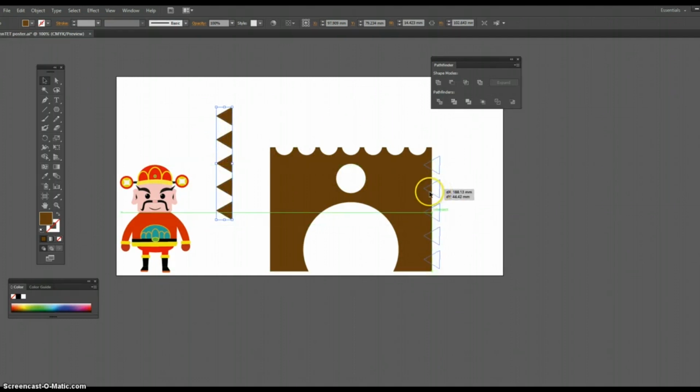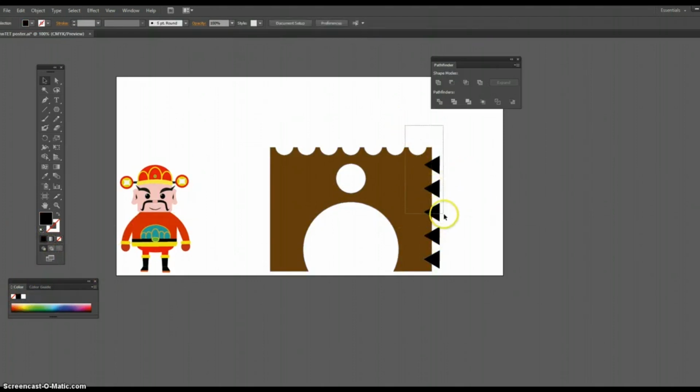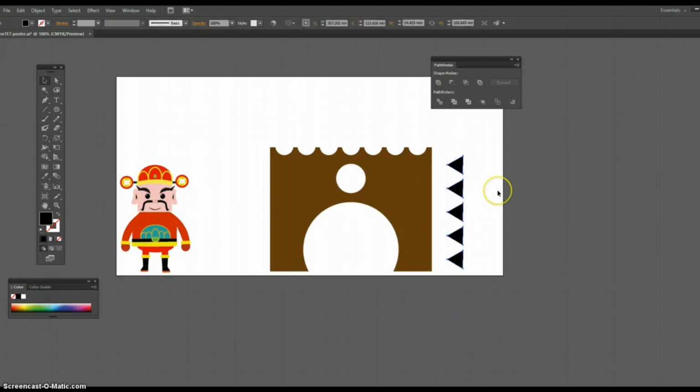Just about there. Let's just change the color so we can see what's going on. There we go. And now I'm going to select the main shape and these triangles and minus front. Perfect! Oh, I need to do that here as well, don't I? So let's undo that. Control Z. Just going to take these shapes here. Control C, Control V, copy and paste. We'll move that over there. We'll come to them in a minute. Let's just do this one again.